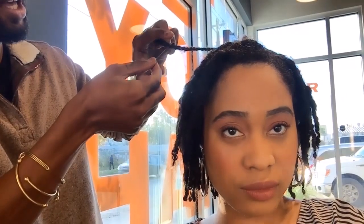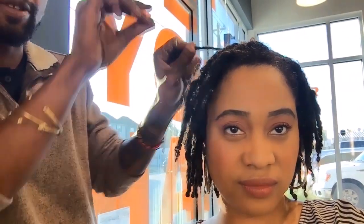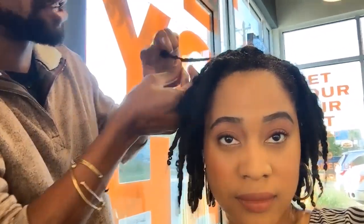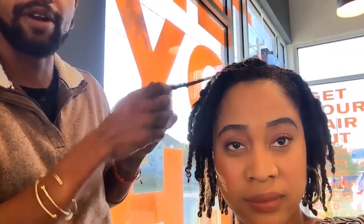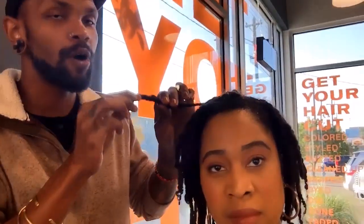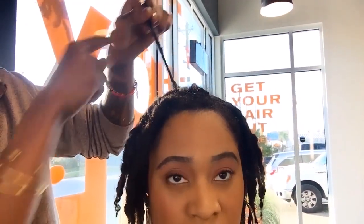Definitely take the hairs like here. You see how that is, you guys? That extra, I don't know if y'all can see that. While I'm rocking the hair, I'm going to rock it all the way through. I'm going to take the hair and wrap it all the way down to make sure it's secure. That way she has a nice uniform lock all the way through and she doesn't have a whole lot of budding in her. See how this is through here? You can tell by us wrapping the hair all the way through.